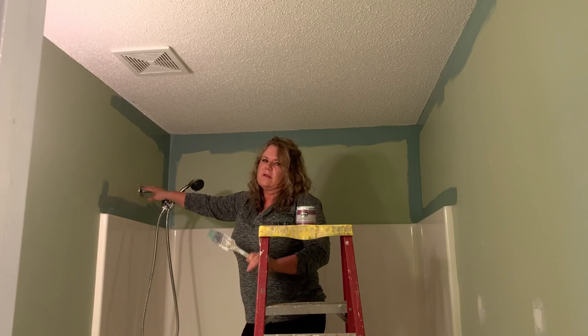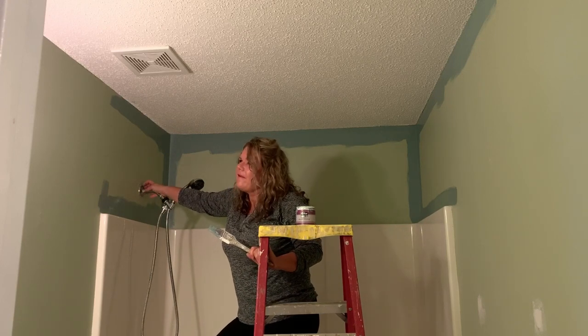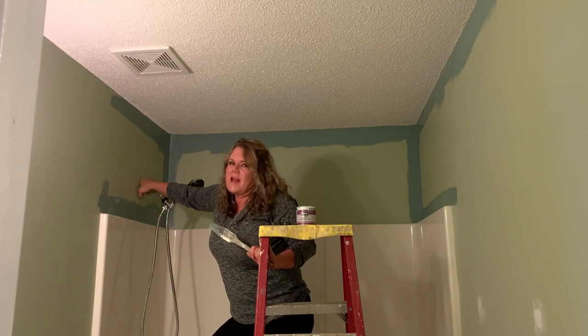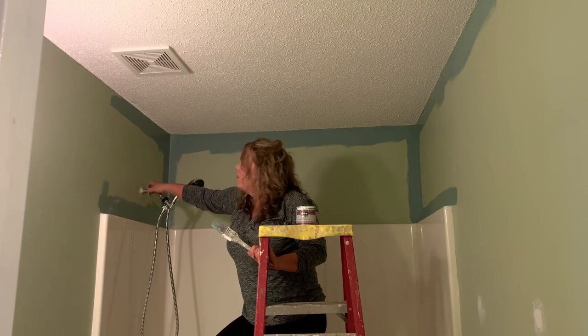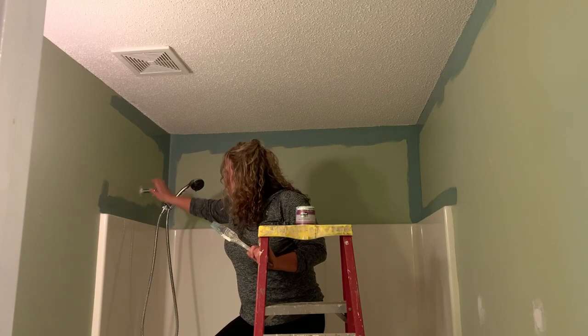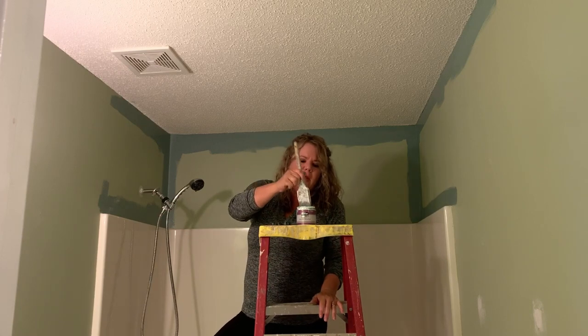People paint around this, and that's perfectly fine, because usually the paint will scrape right off. This little cover here is usually just kind of snapped on, and you can, yep. Sometimes people will put putty behind it. Would you hold it on a little snugger? If that's a word. As you can see, it's kind of a little bit of a mess back there, but it doesn't matter. We're going to cover it back up.